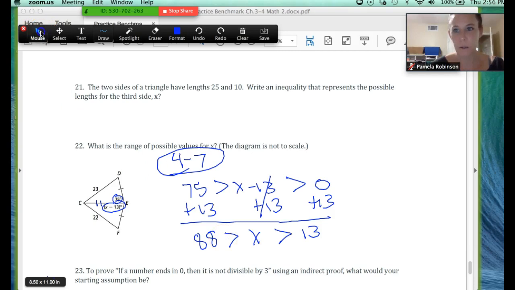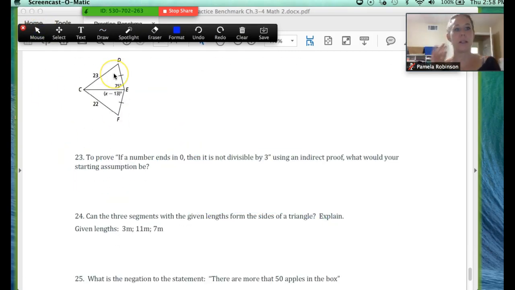All right, so let's go on to 23. Number 23 is about indirect proofs, and indirect proofs are kind of cool. You start out with what you're given. First, you assume that what you're given isn't true. You assume the opposite. You negate it. You contradict it. How do you do that? Let's talk about that. Then after you contradict it, you go about making steps to show that your contradiction is false. So then you go back and you're like, well, my assumption must be false, so what I was trying to prove must be true.